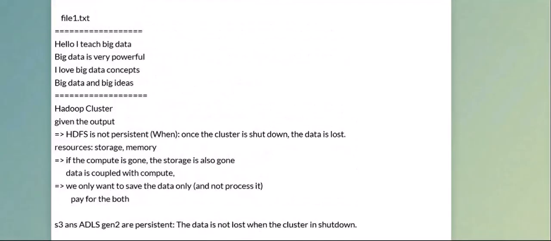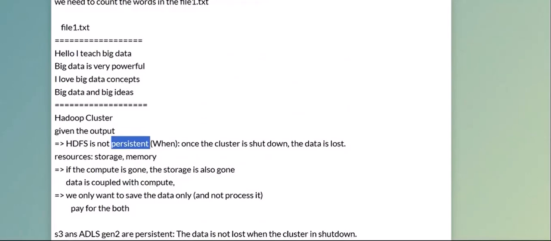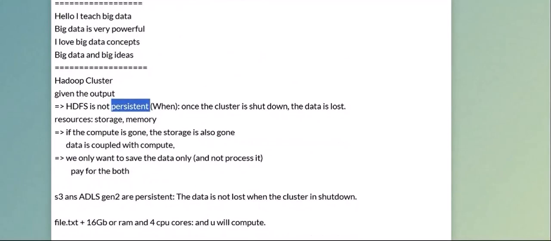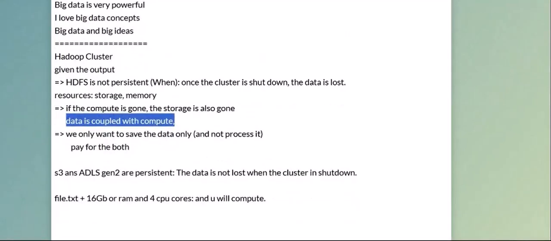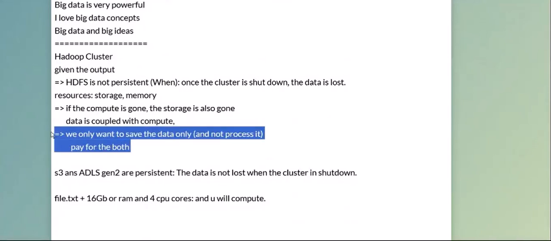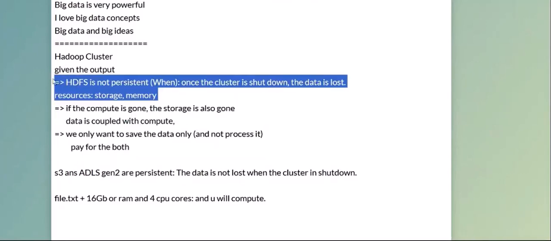So let me just summarize it and finalize it. HDFS is not persistent. When the cluster is shut down, the data is lost. And in HDFS, if one thing is gone, the other thing is automatically gone. Data is strictly coupled with compute. And if we order one thing, we automatically get another thing, and we will have to pay for both. That is not a judicious approach.